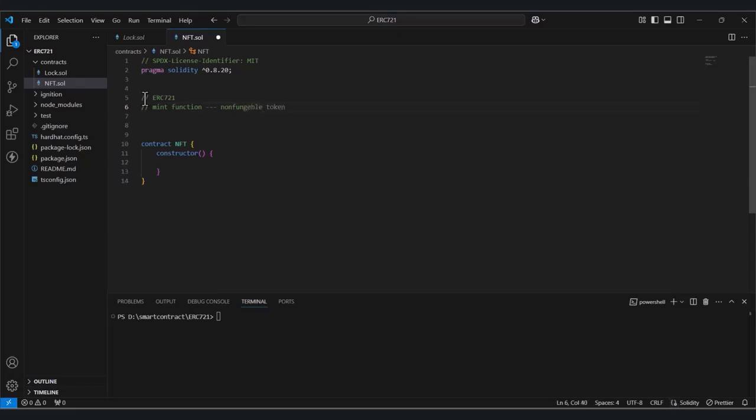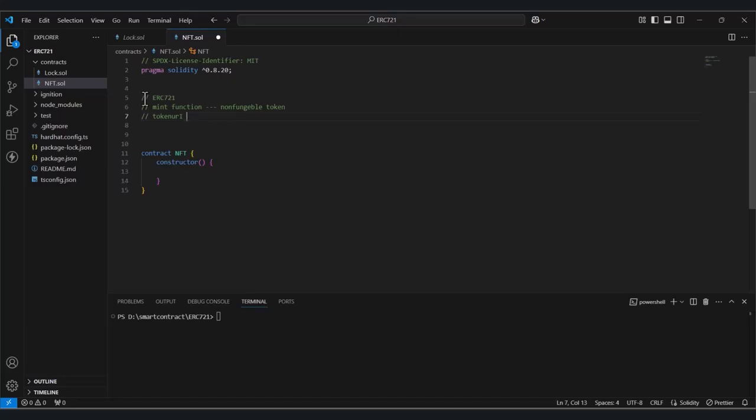We need to mint these non-fungible tokens. This is another important thing. Another consideration we will see inside this contract is that after minting these tokens, we need to put the token URI. That means when we mint non-fungible tokens, as we know, they have their name, price, and also image. So we need to put those things.